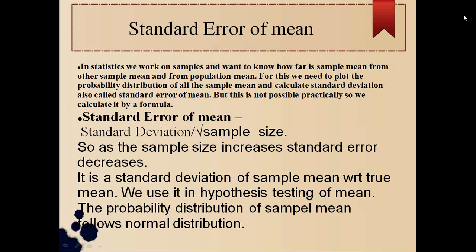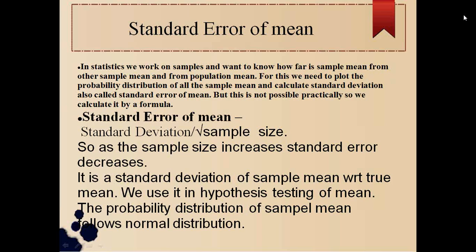So if the sample size is 1 lakh, suppose, and there is another sample with the sample size 100, and standard deviation is fixed. Standard deviation is 10. So 10 divided by under root 100, and 10 divided by under root of 1 million or 1 billion. So which will have a bigger error? Of course, if the sample size is small, your standard error of mean will be large. And if sample size is very, very large, this standard error of mean will keep on reducing.